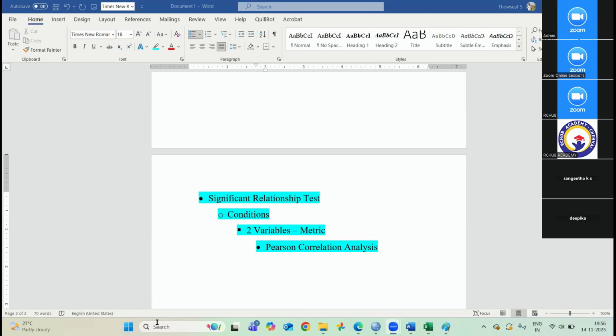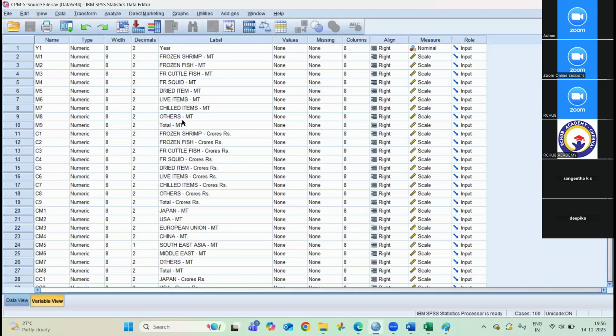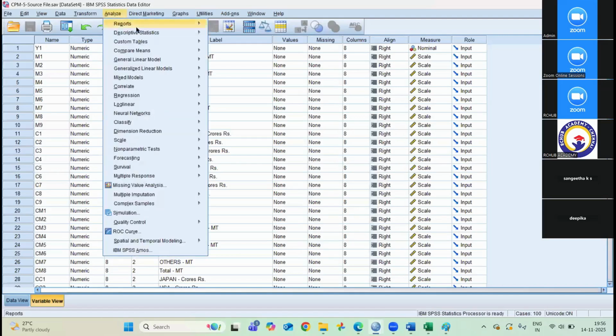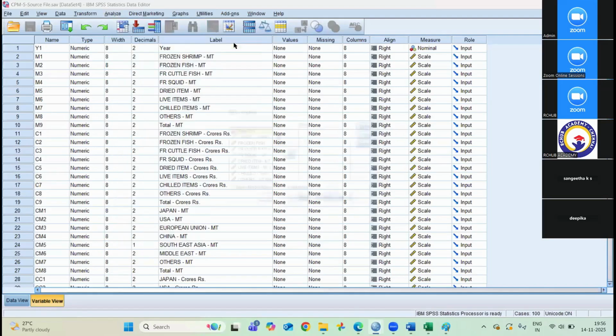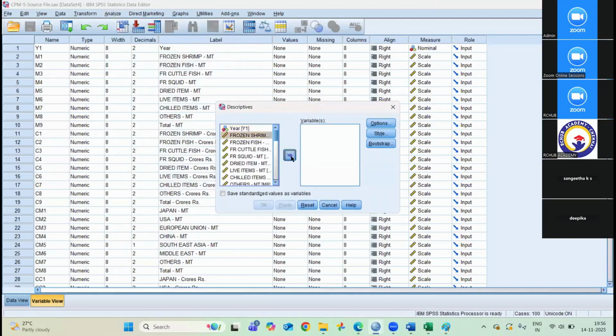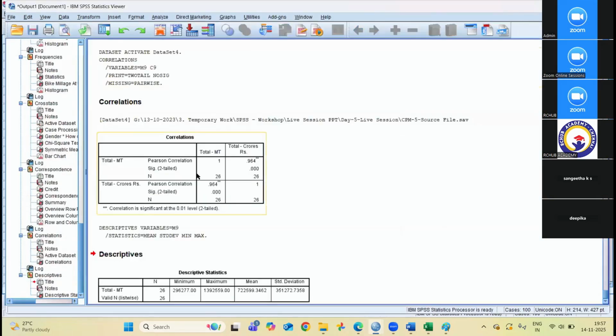Could you explain the interpretation of the kurtosis test? Okay, let me do it with the same data set. Let me consider this data set and do descriptive statistics, for total metric time.